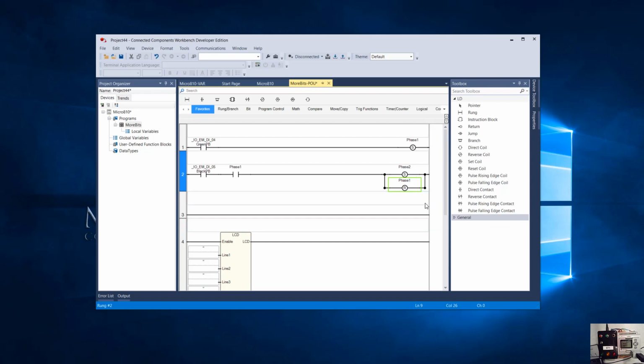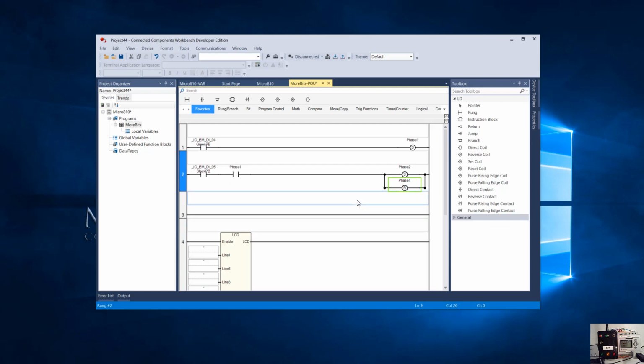Okay, let's just walk through those two rungs again. Start up the program, none of these outputs will be energized. I hit the green push button, that will set the user-defined bit that I created, phase 1, to be a 1. And it'll just sit there in phase 1 until I come along and press the black push button. And when I press the black push button and I'm already in phase 1, then it's going to set the phase 2 bit and reset the phase 1 bit. Okay, I hope that's making sense.